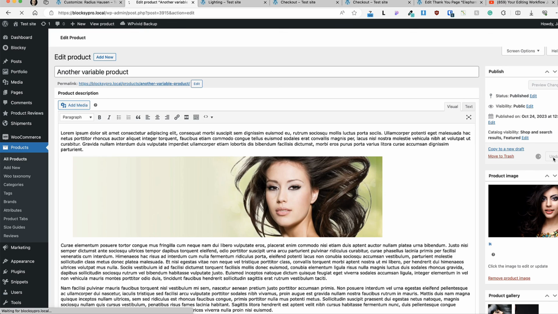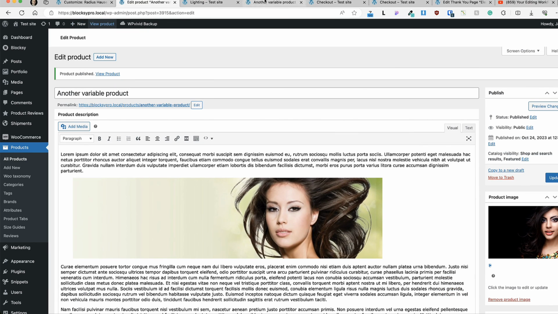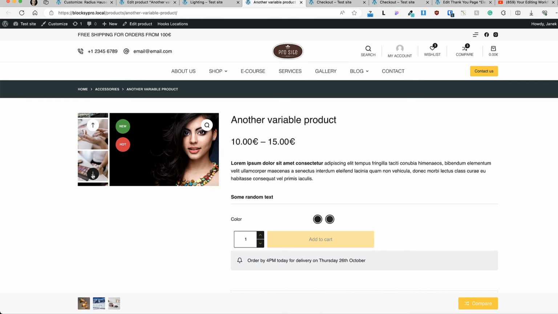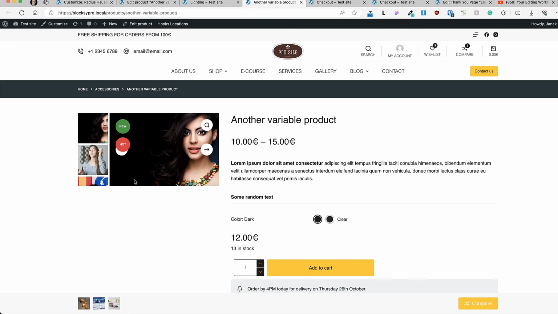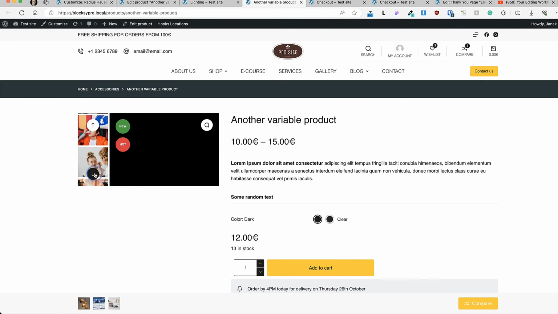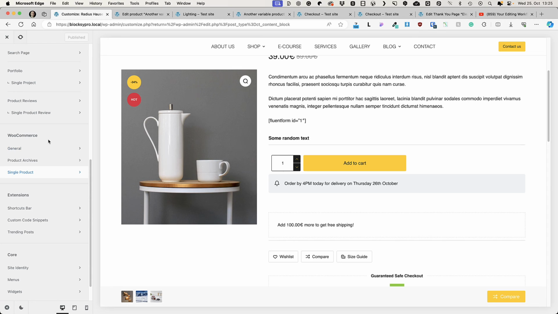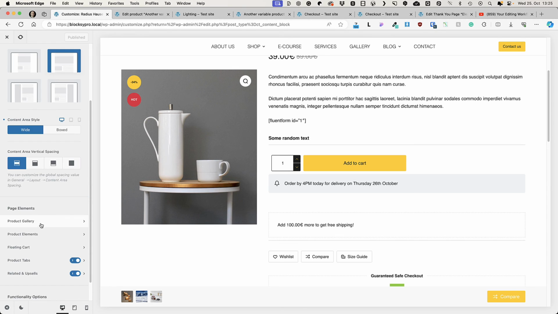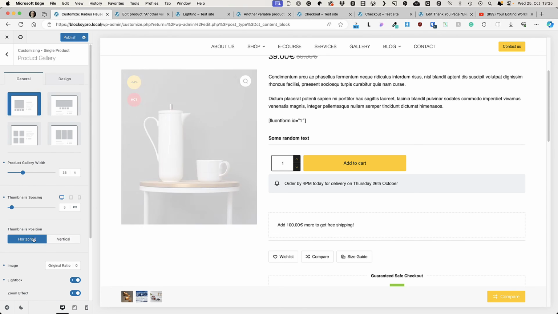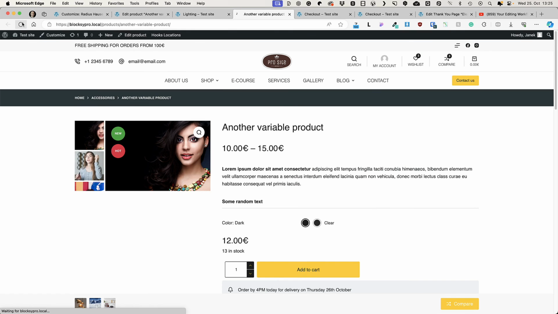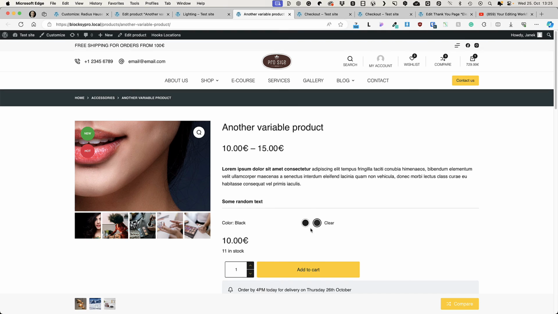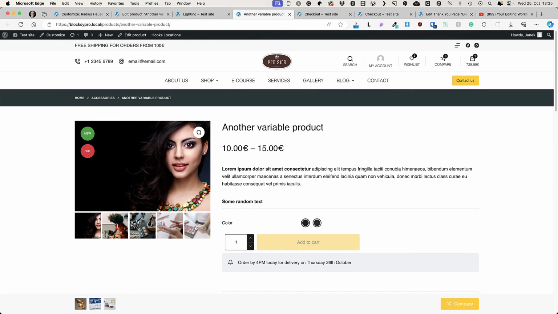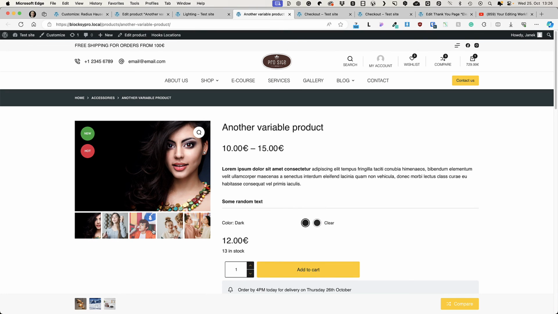Now if I update it and view the product, you'll see images for this variation and other images for the other variation. I'm going to go back to the single product gallery, set it thumbnail position to horizontal, publish, refresh the page, and now it's a bit more understandable what's going on here. Images for this variation and images for other variation.